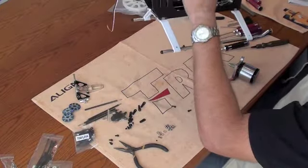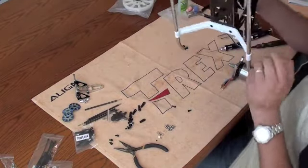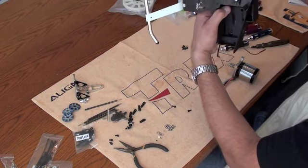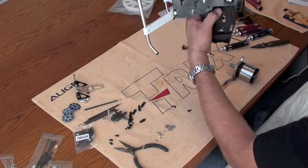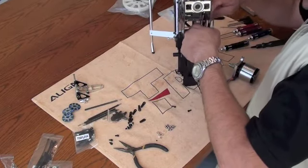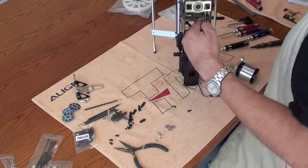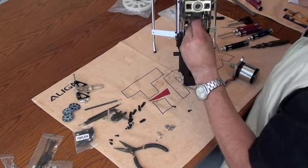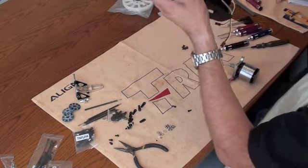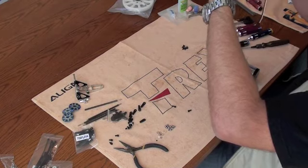Alright, so that wire is going straight down. We're going to route this wire. I'll go ahead and do it without the motor in there. Go ahead and route that forward. Okay. You can pull this back and then go straight down here. Turn it so you can see here. If you have big fingers, there's always hemostats. Alright? So you get that. The line's already put that hole in there for your servos to go in. You just drop that in there. So let's put that right there. Pops right on out.